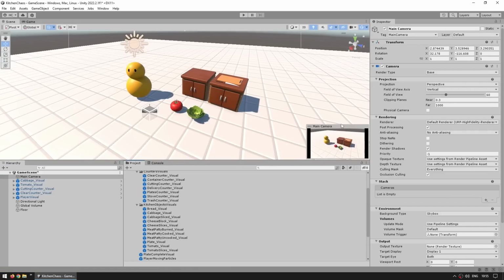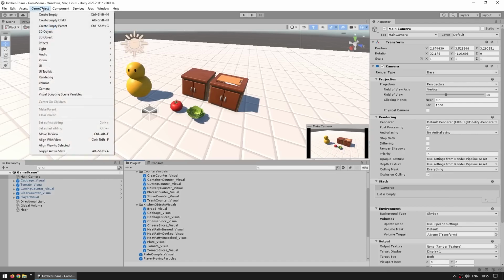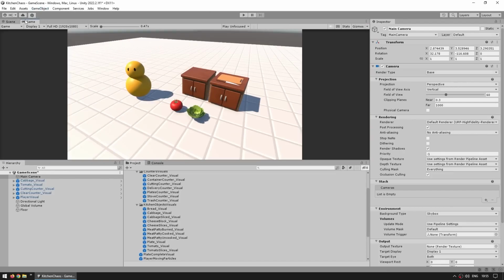And there you go, you can see over here on the camera preview that it positioned the main camera looking on the exact same position at the exact same direction as the scene camera. So that's the shortcut Ctrl, Shift, F, or alternatively go up into game object and over here align with view. Now if you look, here is the scene view, and over here we've got the nice camera view. So just position the camera somewhere where we can view all of the assets.